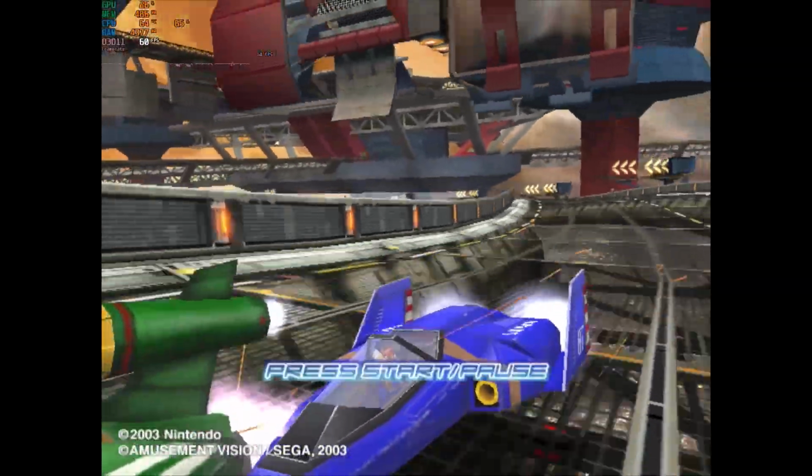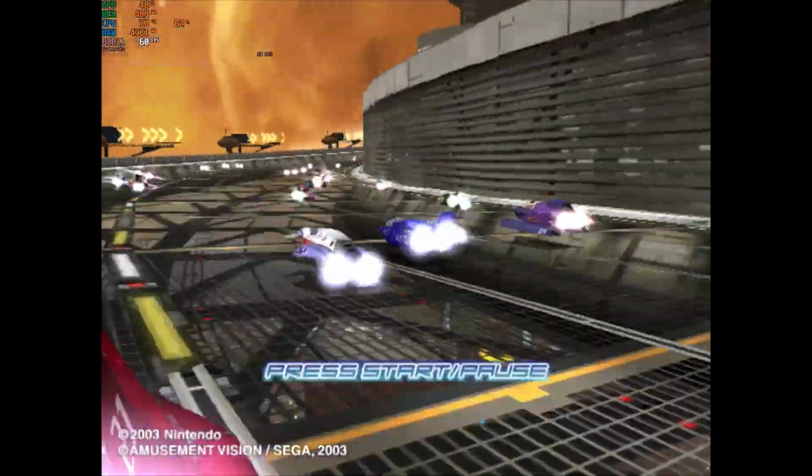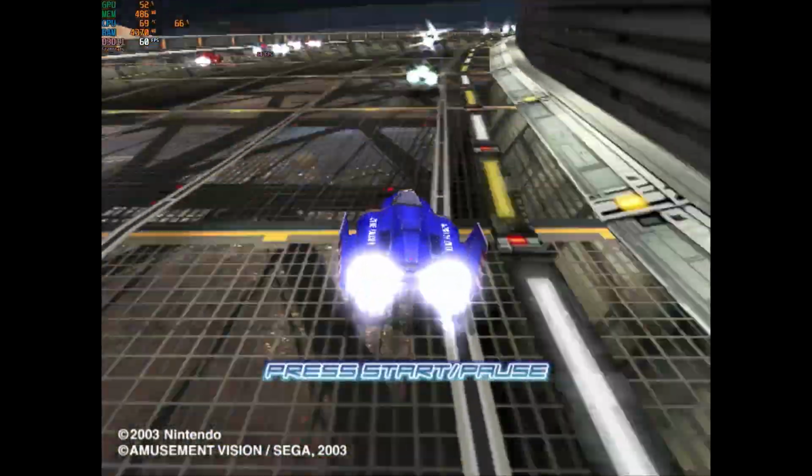GameCube is now possible to play on this particular tiny mini PC, but we only have native resolution. Upscaling is absolutely out of the question, but it's kind of cool to see that we can finally play some GameCube on these things.